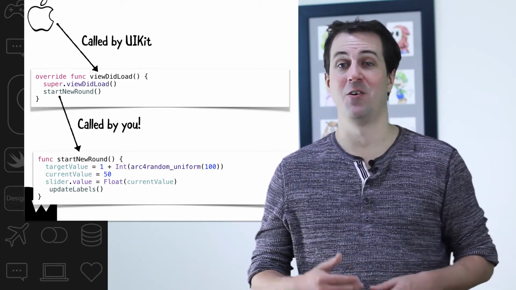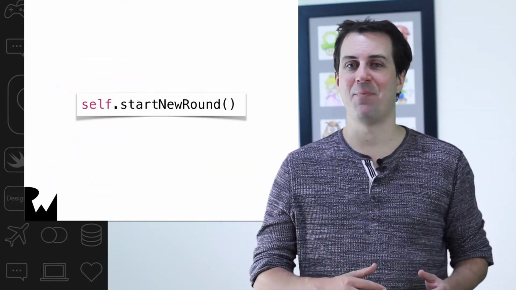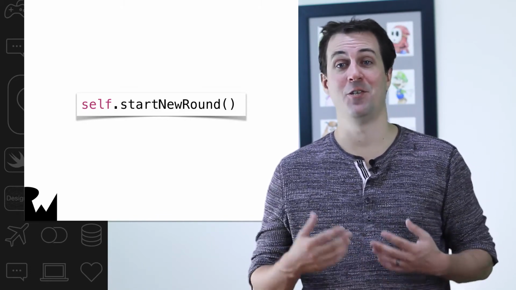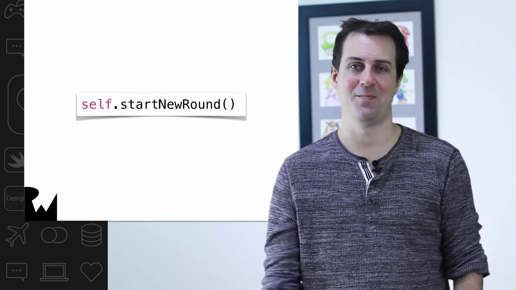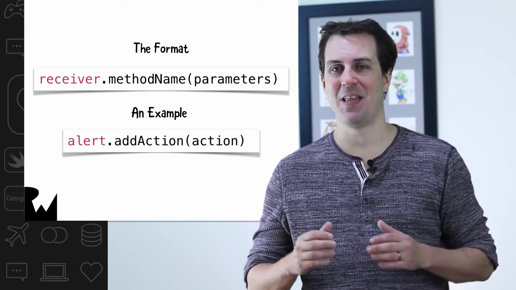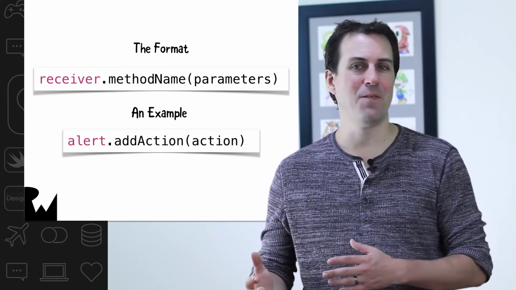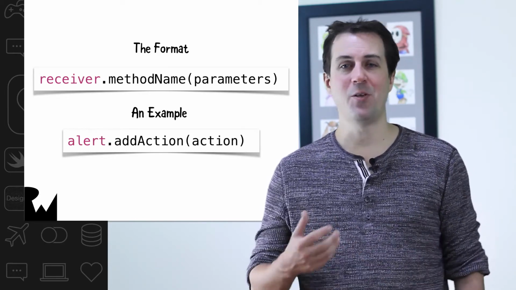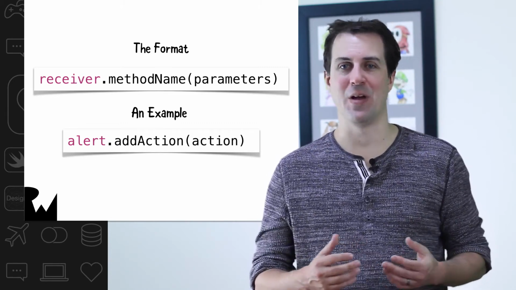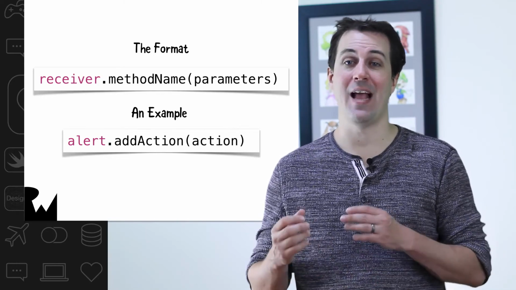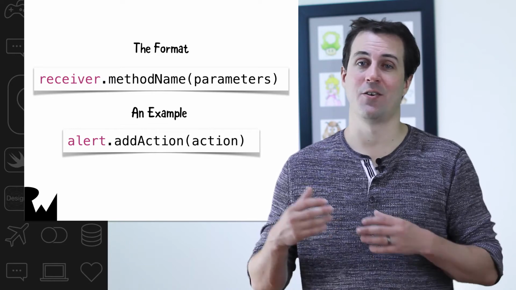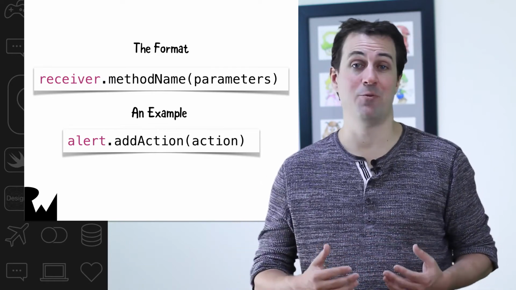Sometimes you may see method calls written like this. This does the exact same thing as startNewRound without the self. Remember how I said the view controller sends messages to itself? Well, that's what self means. To call a method on an object, you typically write things in this format. The receiver is the object you're sending the message to. If you're sending messages to yourself, then the receiver is self. But you can leave this special keyword out in most cases. Actually, you've already called several methods like this in your app, such as when you call the addAction method on the alert controller. When you write code in Swift, a lot of what you'll be doing is calling methods on objects, because that is how objects in Swift communicate.